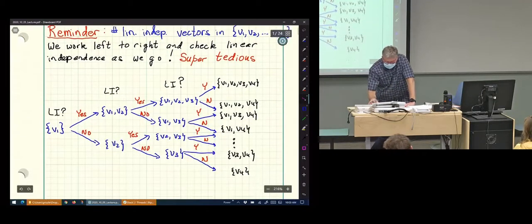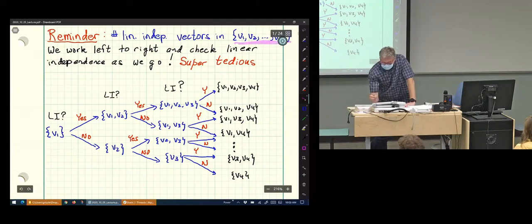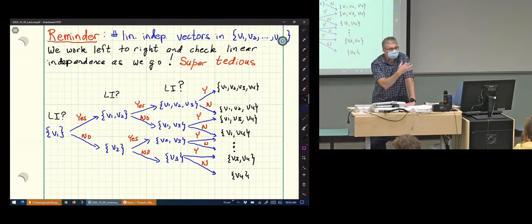Now, this is a little bit cleaner way of writing down the number of linearly independent vectors. So I'll go through it just a second. We take a set of vectors, and often they come from the columns of a matrix, but it's in general. We can work left to right. We can work center, left, and then right. We can work right to left. You just need to be systematic. Otherwise, you won't check all the possible combinations. But let's just work left to right.